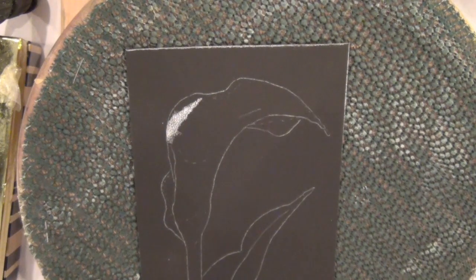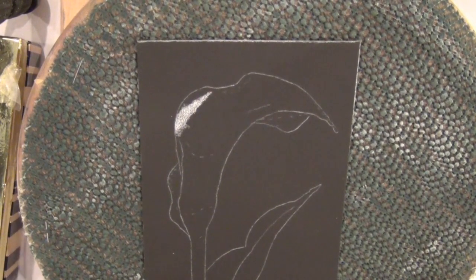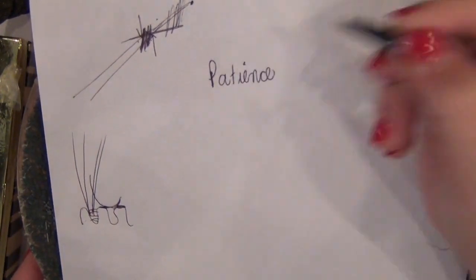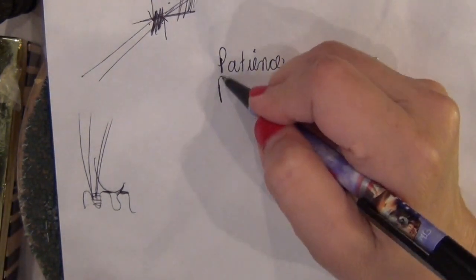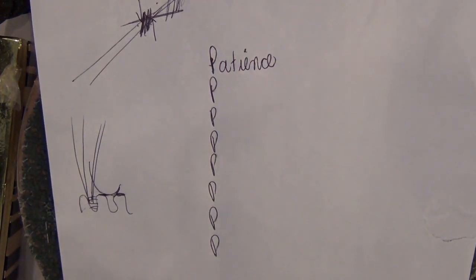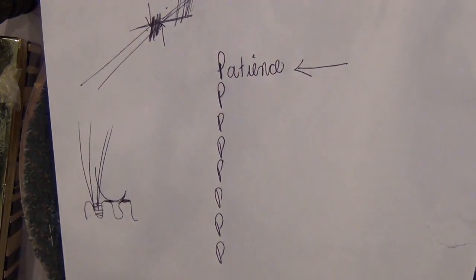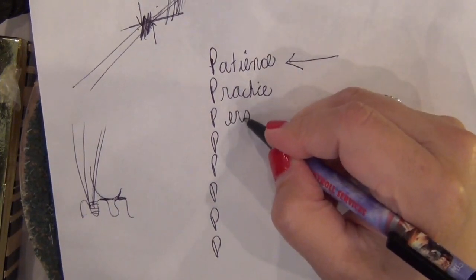Okay, I started this very badly because the camera was off. So I'm going to start again, and I'm going to tell you all the P's about colored pencils. The first P is patience, something I don't have right now, sorry. I was filming out of camera, but this class is for beginners, and we want to know all the P's about colored pencils. Colored pencils is something that you have to have patience with, because it cannot be done fast. You have to practice to become better, and you have to have perseverance.